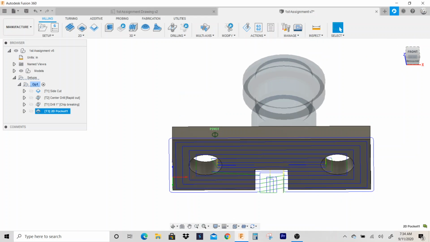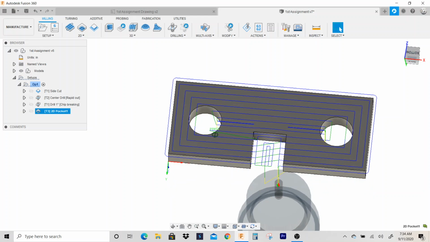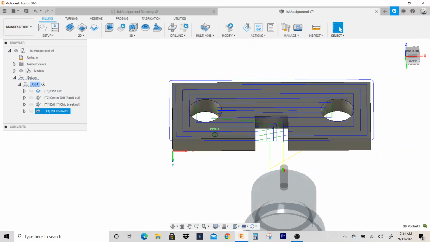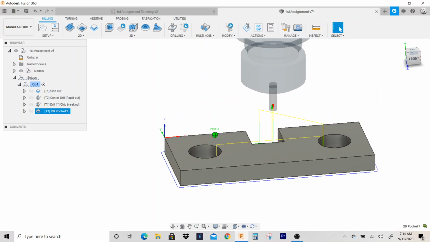Okay, so usually it doesn't do that. Crazy. Okay, one thing about Fusion 360 is they're always doing updates. So sometimes you go use the software and it'll work just completely different. They did a new update and they're trying something else out.